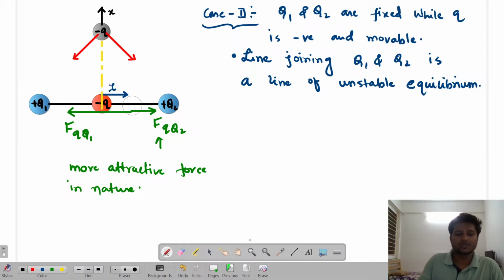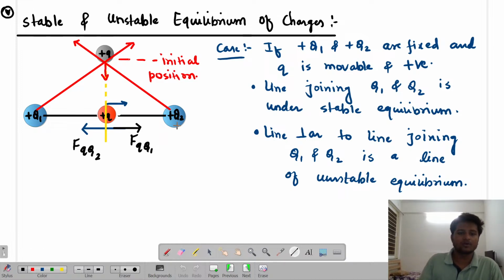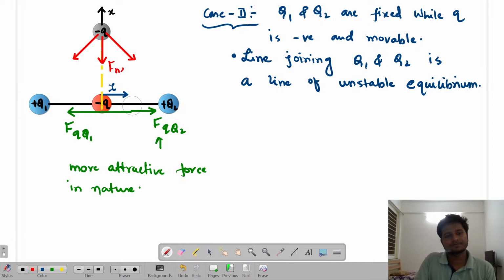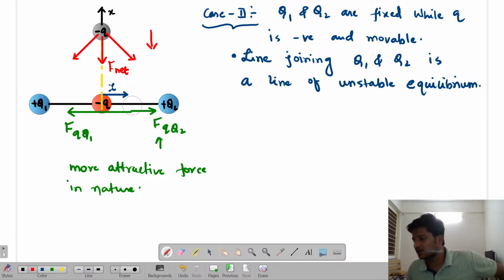So let's suppose if I displace the particle a little bit upwards or downwards, then it used to go away, isn't it? But here, if I just displace it upwards, the charge will be once again attracted and it will come downward, because the net force direction is in the downward direction, isn't it? Even if you displace it downwards, due to the attractive force, it will come towards the center. The velocity will suddenly become less, and then once again it will jump back to its initial condition.